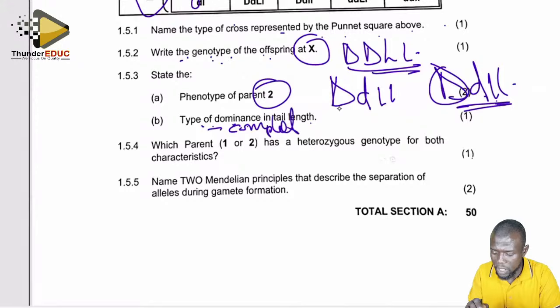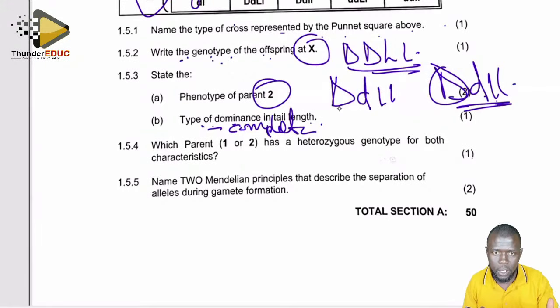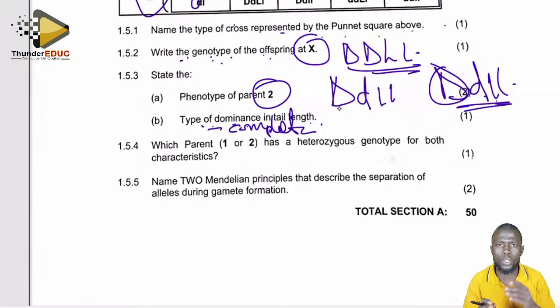Remember, complete dominance means one allele is completely dominant over the other. For example, light-skinned crossed with dark-skinned, then you produce a dark-skinned kid, then it means that dark-skinned is dominant over the light-skinned. Tall crossed with short and then you produce a tall, then it means that tall is dominant over the short. You can look at any character and see that what you get as a result could be that the other one, which is not expressed, was masked by the dominant allele.